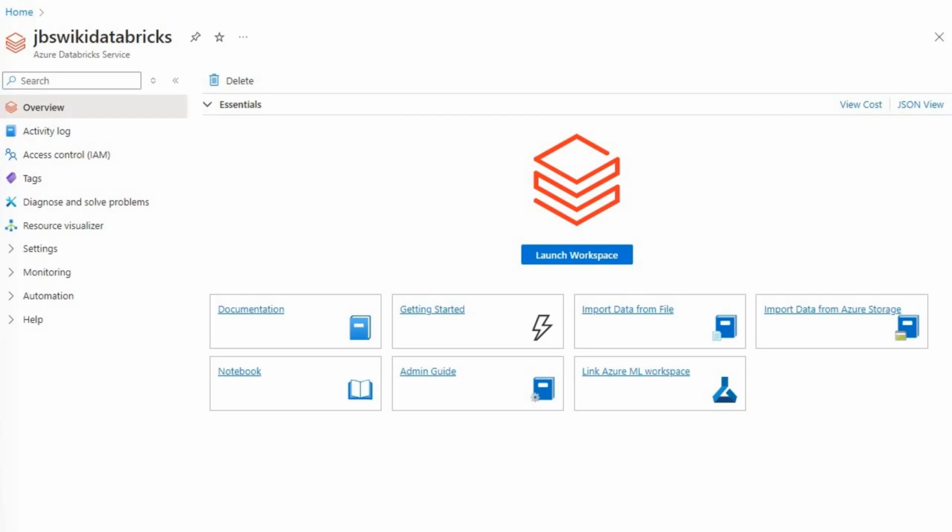Good day, everyone. Welcome to this episode of Azure Databricks Series. Today, we are going to dive into creating delta tables from CSV files. We will walk through the process step by step, including how to create a new schema and set up tables within that schema. Let's get started.